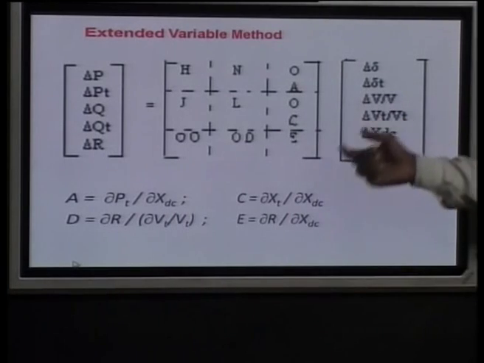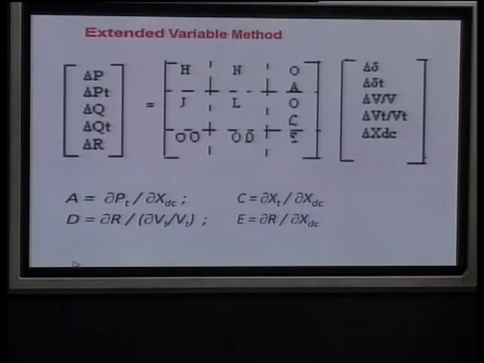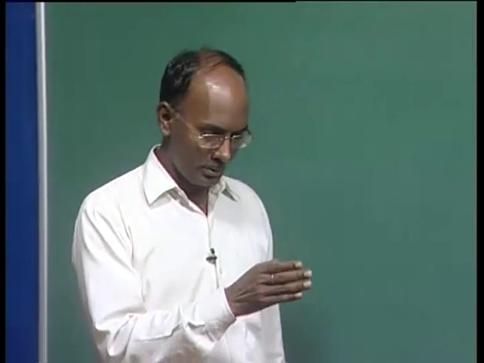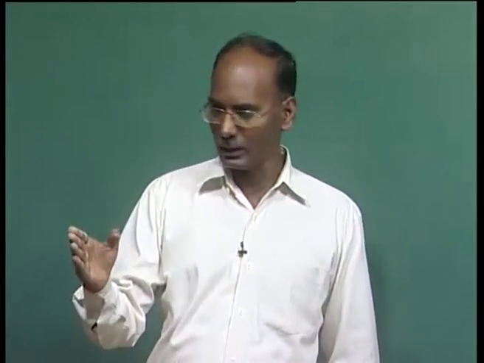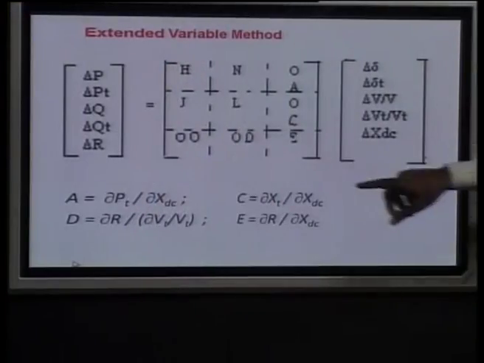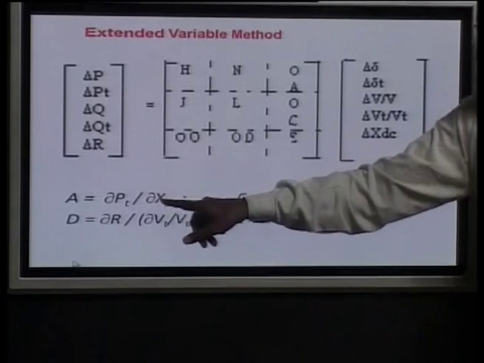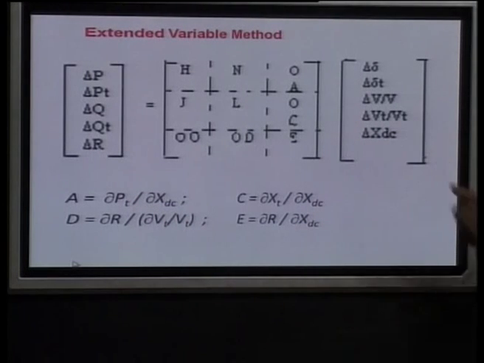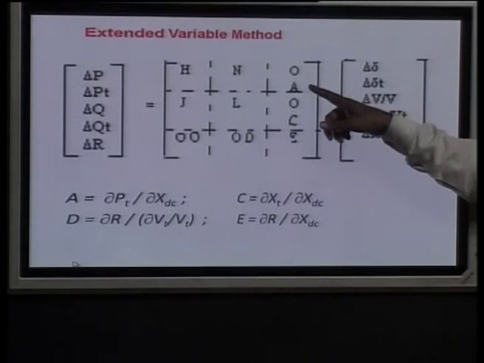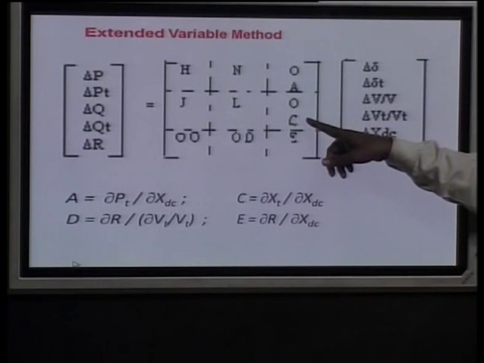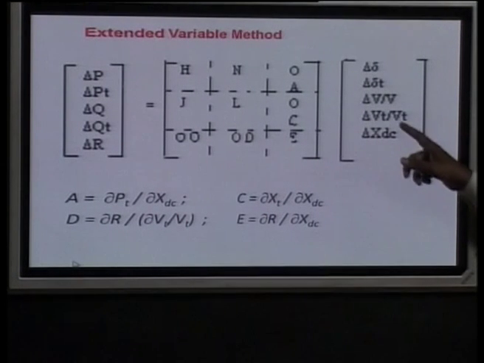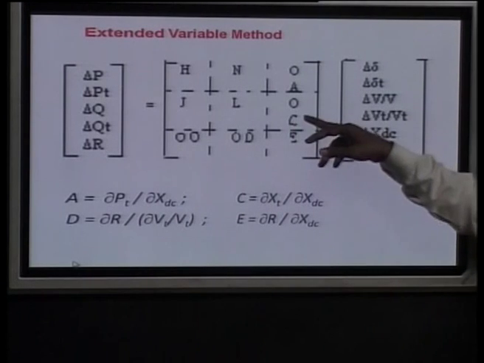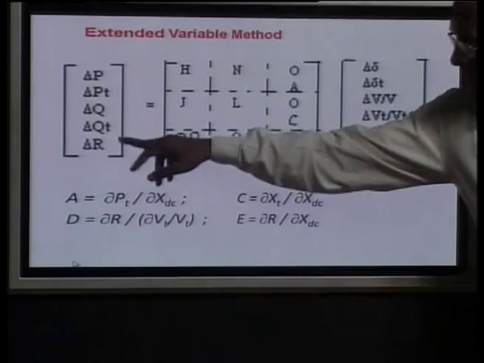A corresponds to the PT, the power at the rectifier terminal and the inverter terminal. So it is 2 variables here, a vector represented corresponding to the derivative of your x DC. So this A is your 2 by 3 matrix, and this is also your 2 by 3 matrix, because this corresponds to the reactive power at the rectifier as well as the inverter. So 2 rows and here 3 variables, so 3 columns. So it is 2 by 3, and here the 3 equations are there.